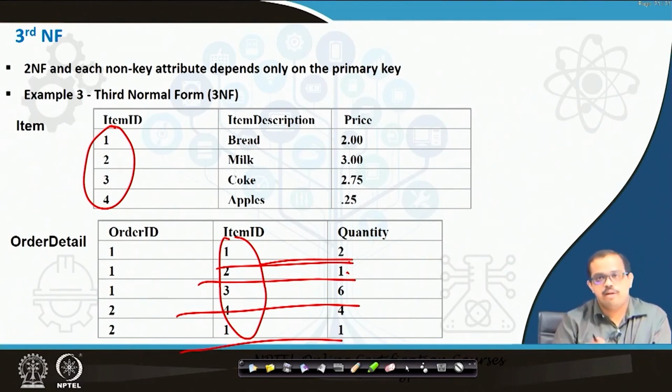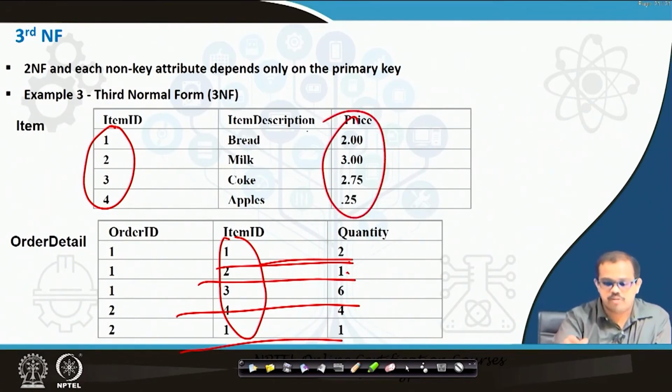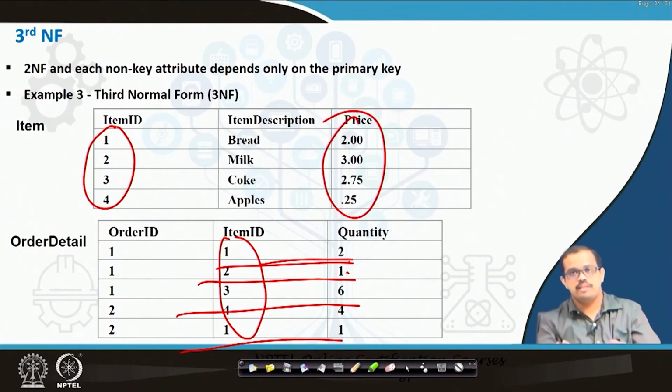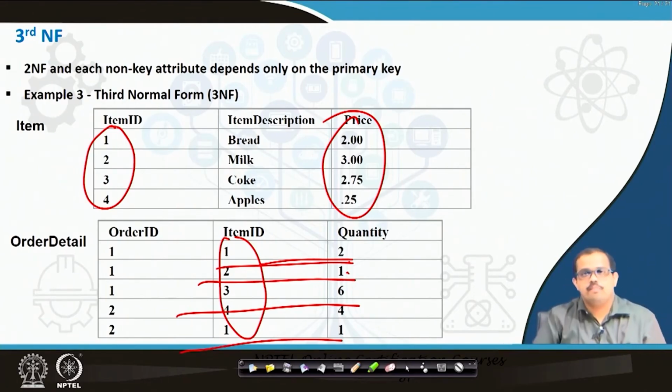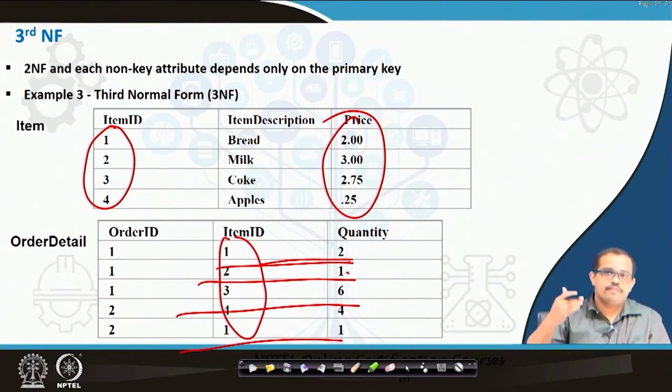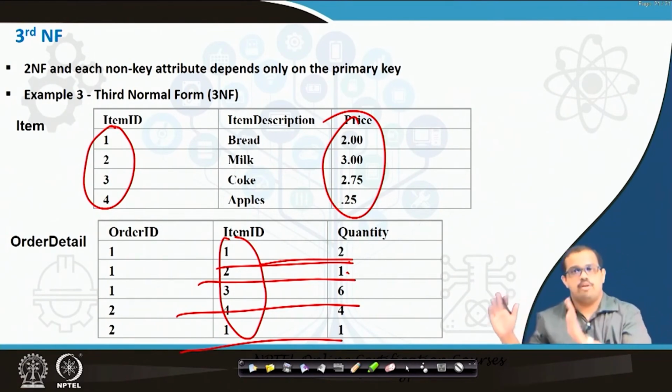Now, the third normal form says it is only dependent on the primary key. Yes, it is only dependent on the primary key. Yes, both of these are only dependent on it and not dependent on anything else. So, now this table has been split into two and is in the third normal form. So, this is how we start with normalization: first normal form, the second normal form and the third normal form. So, please be careful the way you split up each of these three into different normal forms.